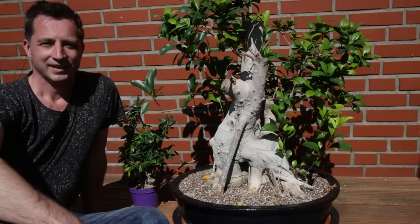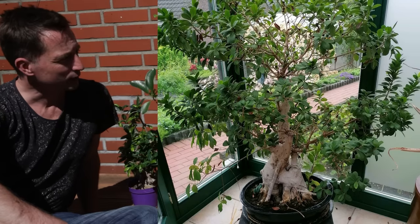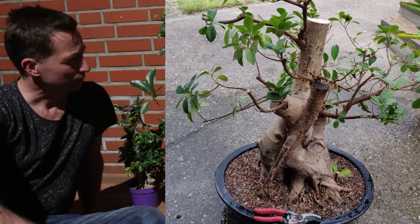I disagree. Late last year, I got this big ficus. And at the time, it was a little bit more overgrown than it is now. Because the tree was way too tall, I chopped some long branches off.